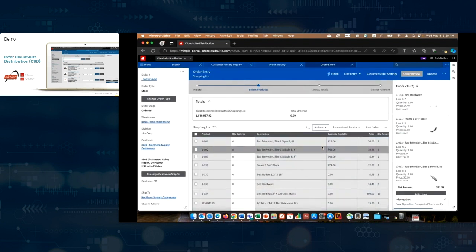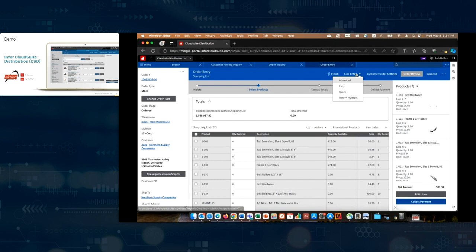Maybe you want to see a list of promotional products. Could be dead stock you're pushing. Could be for a certain type of customer that you're dealing with. And again, you just want to suggest other items. Could be models that are being replaced. Right? CSD is really good at handling that with what's called a supersede item. And there's rules around, do you have to sell out of the old model before you can sell the new, et cetera.